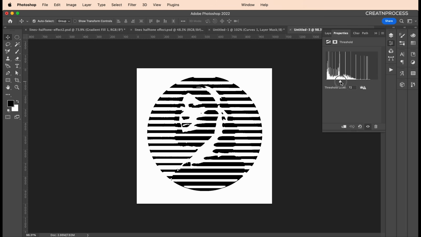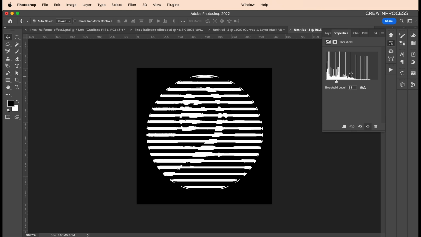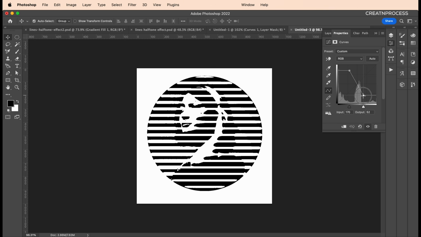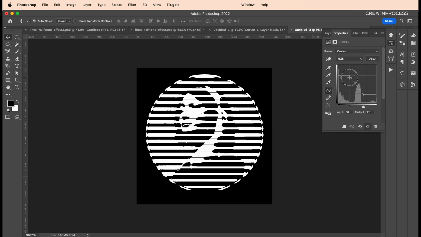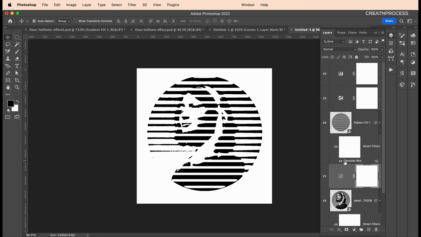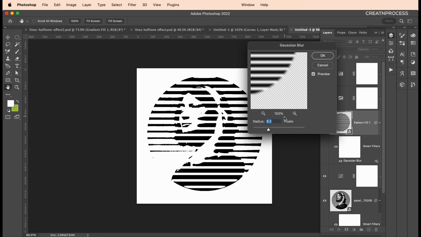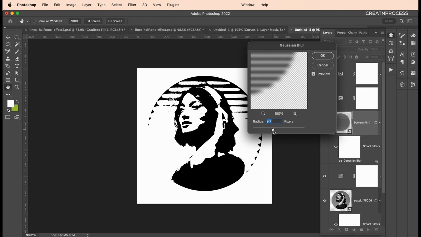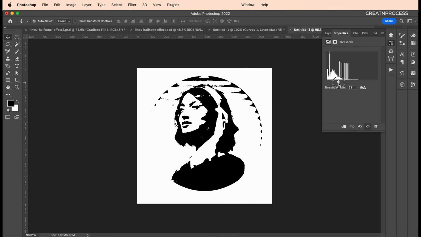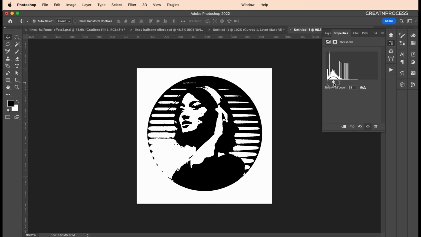So I'll just go to threshold first of all and adjust the size, and we'll go to curve over here and just keep on adjusting what we want. So it's basically something like this. Okay, we'll go to Gaussian blur of our pattern, and it's all about adjusting each of the images. So something like this. Okay, go to threshold. Okay, getting that effect.